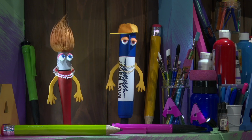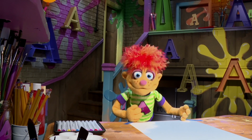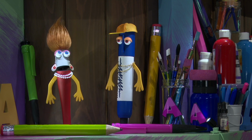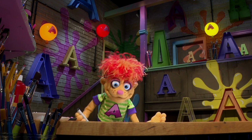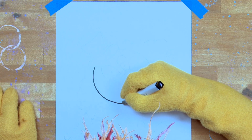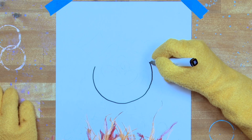This is making me so happy. We're happy too, Betty. Okay, let's draw our clown. Are you ready to make some art? Okay. All right, let's begin. So we're going to start by drawing a big round circle. But I want you to leave a little gap in the top left-hand corner.